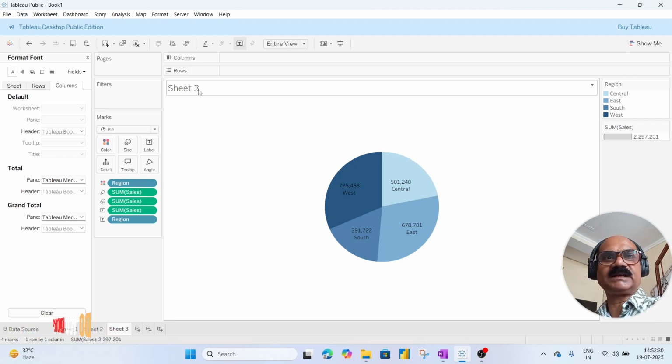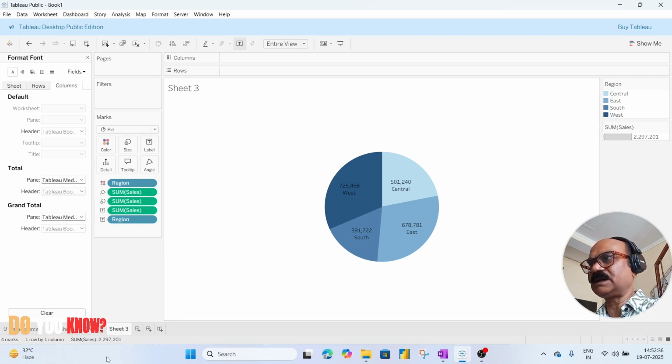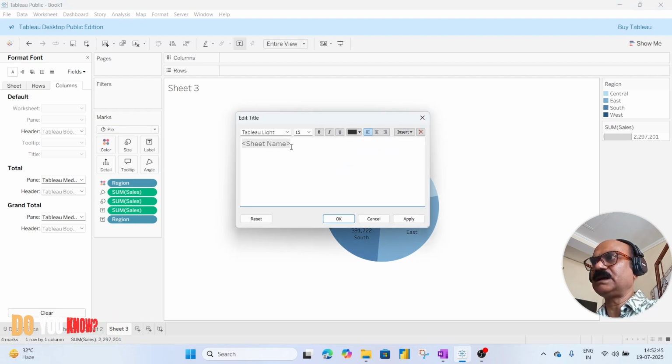If you want to change the sheet title as a header, by default, whatever sheet you are currently in, the header is the same. But if you want to change it, you can do it here.